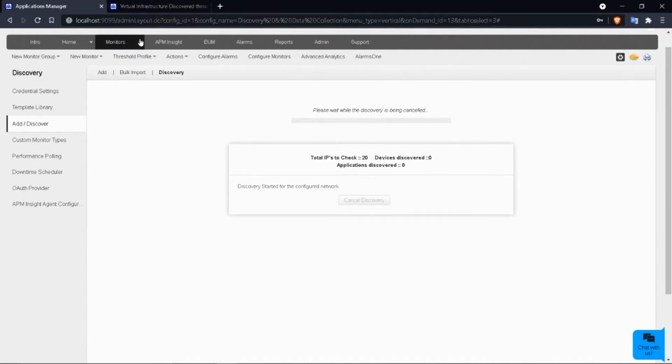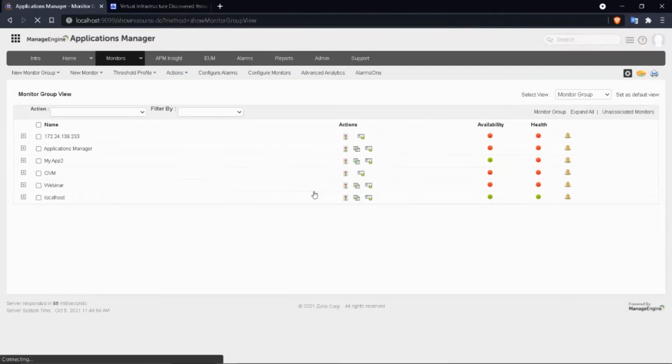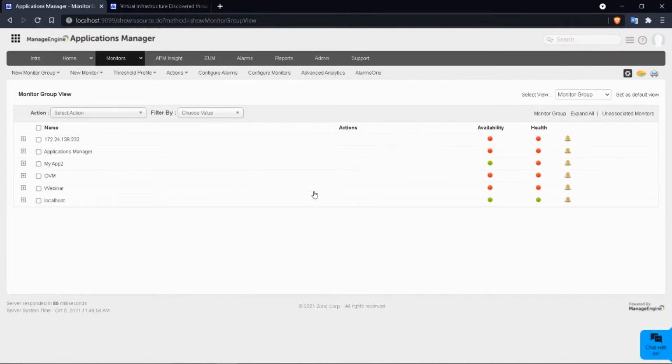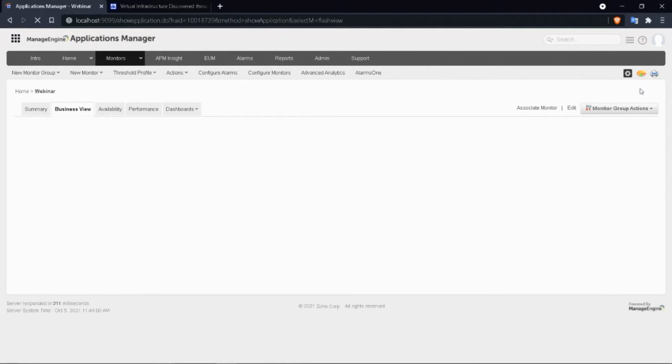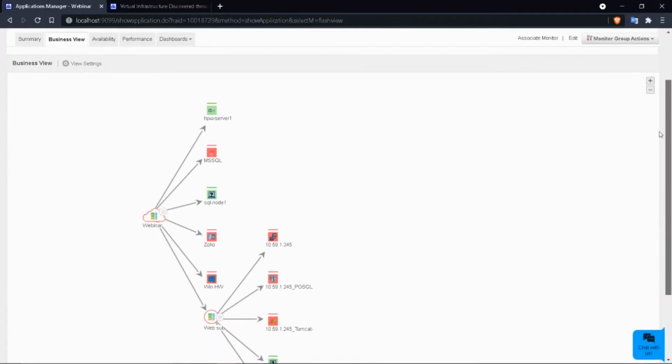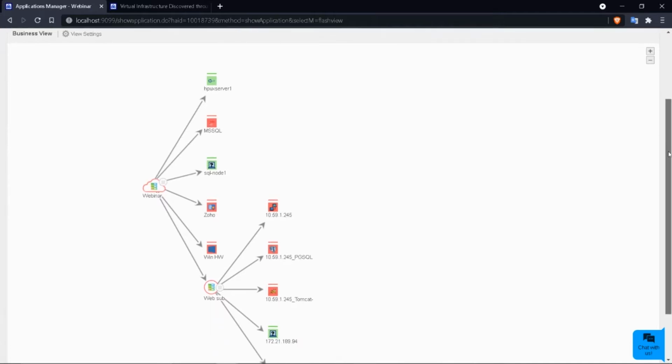Whenever a successful discovery is done, it forms a monitor group or a business view. So this is the business view that I was referring to initially with the help of a dependency map. This is how it will help you identify overlying issues across your resources. Over here, we have an HP UX server that is absolutely perfect.